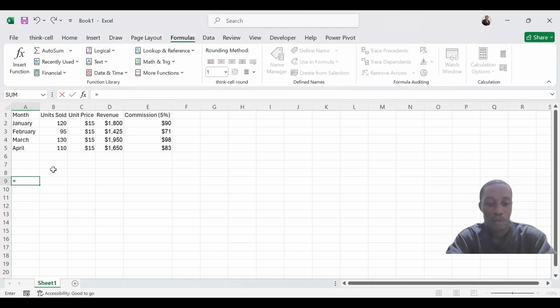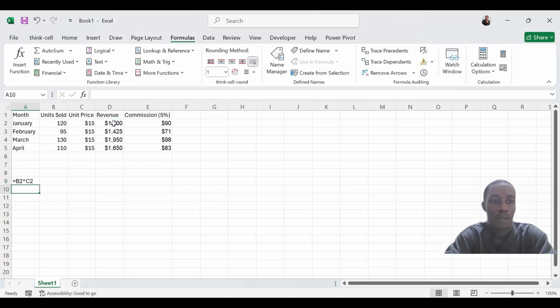So when we type formula text and I enter this first value, we want to see the formula that produced this. You can see this is the formula that produced it. It returns this. If we check here, we see that it is actually correct.